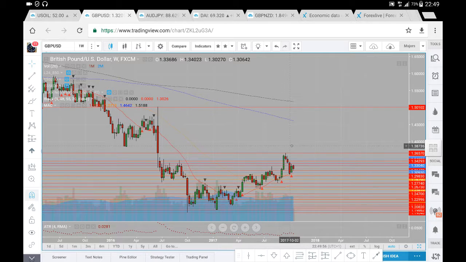a counter move after the exhaustion of the candle which opened on the 2nd, which was pretty sizable after 2 consecutive weeks of selling. So it was an exhaustion into support of the 20 period moving average before the bears stepped out of the way and bulls regained a little bit of control. But the bears seem to be back in the market, even though we are still in an uptrend, as can be seen by the slope of the 20 period moving average.